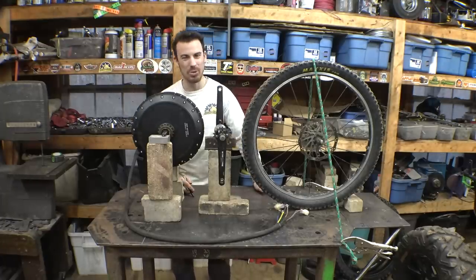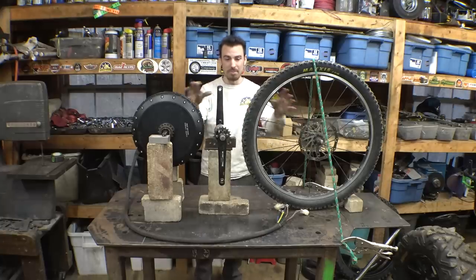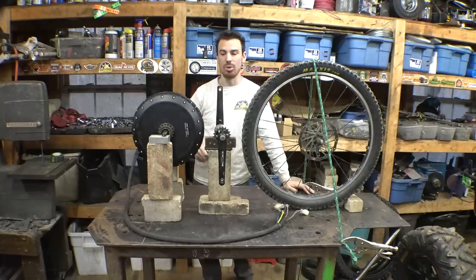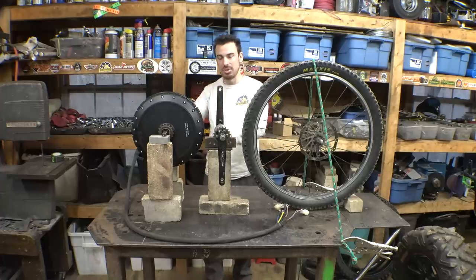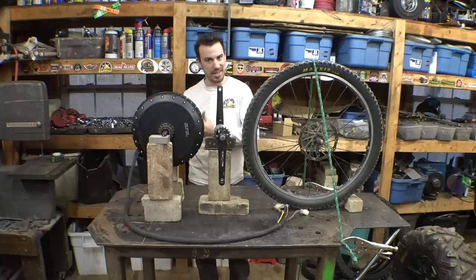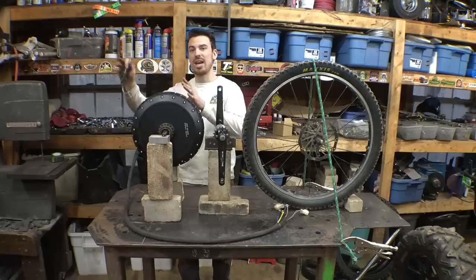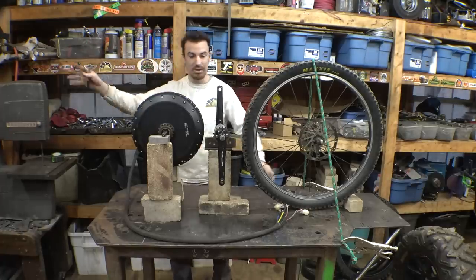So that was my original plan, and it would be kind of cool to have everything move in unison and have one piece of the swing arm and have the motor connected to that. I don't know, that would be more practical for an on-road bicycle that really doesn't need suspension that much, really doesn't need that much ground clearance. But because this thing is a mountain bike, and I do want to take this thing mountain bike riding, I think it'd be a better idea if we just connected the pedals and the motor to the main chassis that houses the battery, the seat, you know, the front steering and everything.